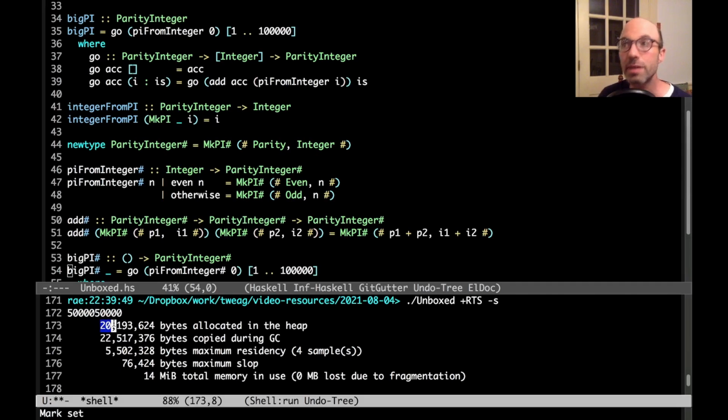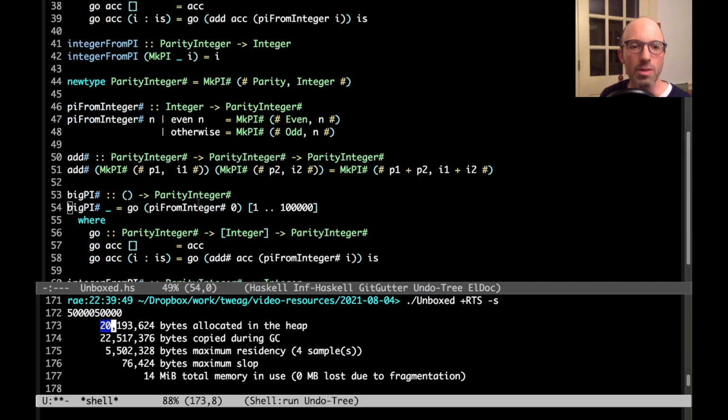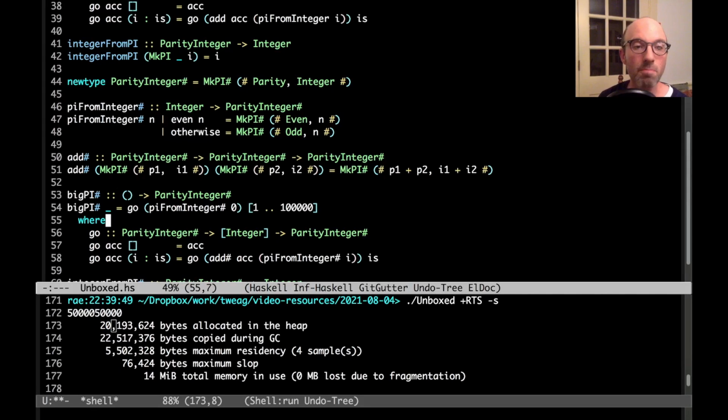One last dangling piece here is, why didn't I just define a Num instance? Why did I write this big PI in such a strange way? Why didn't I just foldr sum? There's much better ways of writing this. The problem is that because unboxed types are not represented by pointers, there's a lot of things that we can't do. So, for example, let's comment out this go.